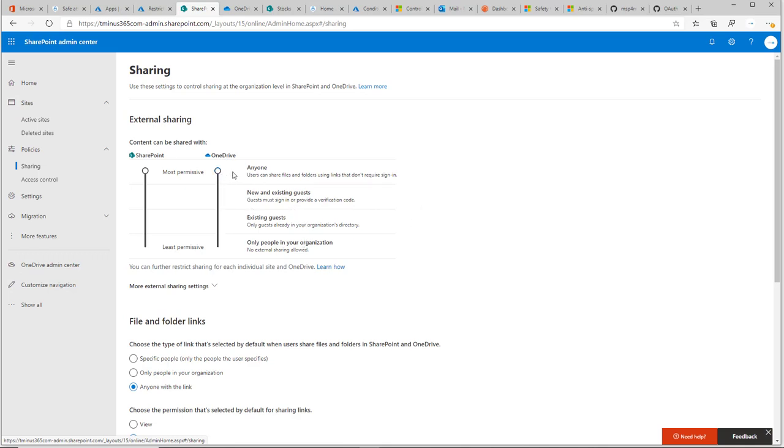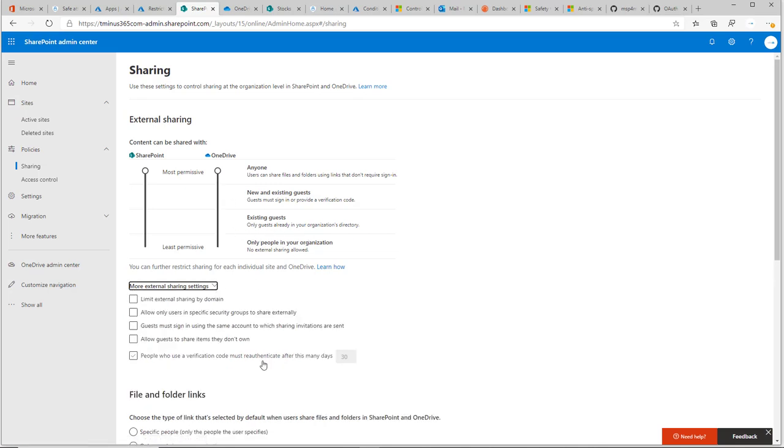But I don't recommend changing this to only people within your organization or limiting external sharing by domain. This is getting super restrictive here. If you work with a company that shares a lot of documents with external users, this is going to become a quick pain point for them, not being able to share unless it's by request to you by adding a certain domain. This may be something where the company does business only with a specific sister company, and if they do want to share documents outside, they can request it as a formal request, and it's very rare that that happens. That's the only case in which I would say you would want to do this.